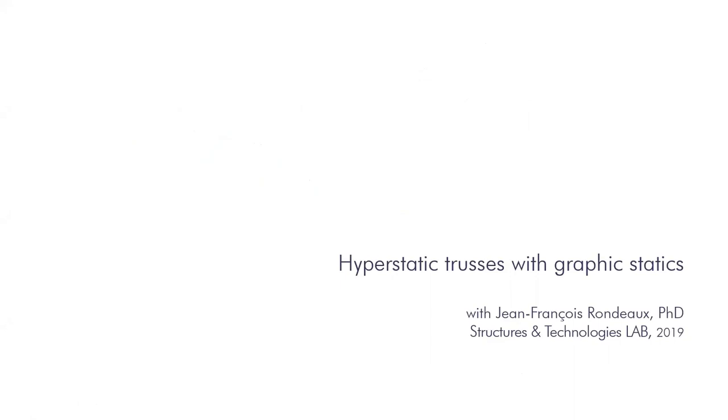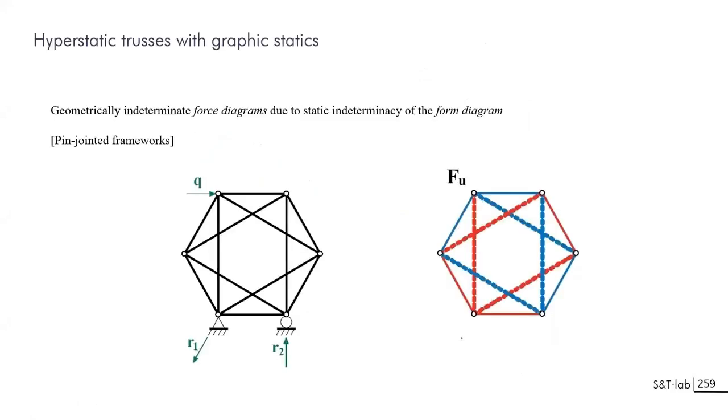Now we'll be moving to two other explanations about what's happening with hypostatic stresses, and this had been prepared with Jean-François Rondeau, PhD, having finished in 2019 in the team. So let's go to a very complex force truss, and hence a very complex force polygon. You cannot decide what is precisely the magnitude of all of this force in this force polygon if you are looking to the form polygon here, since you have a static indeterminacy of the system in the form polygon.